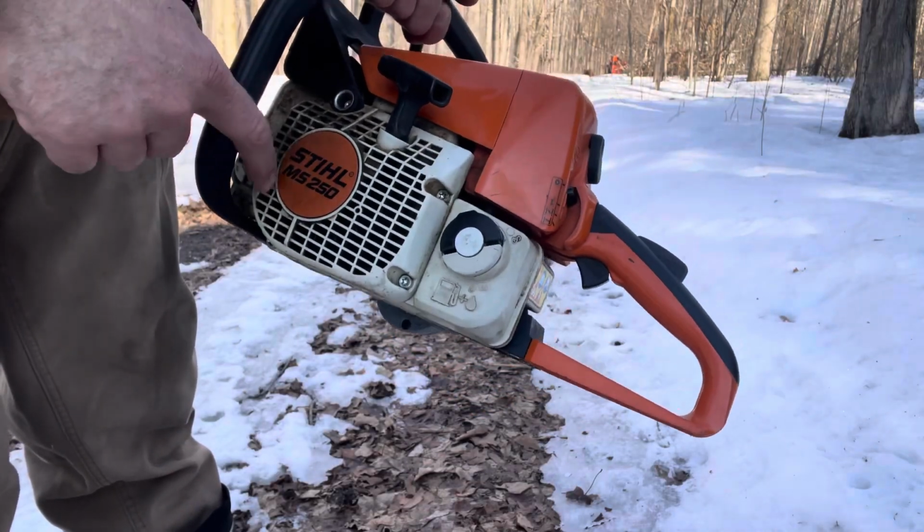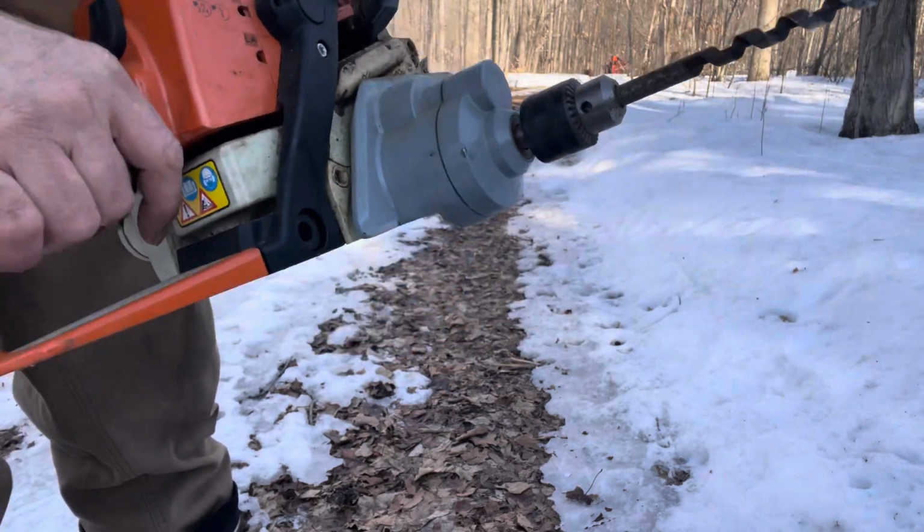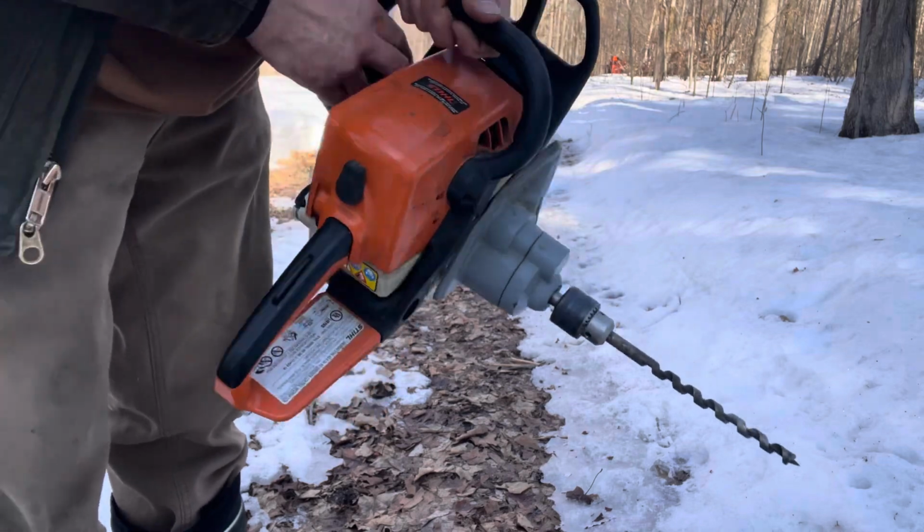Okay, so let's start tapping. If you've been around the channel for a while, you've seen my old MS250 with the Holtzform drill attachment. This thing is absolutely wonderful.